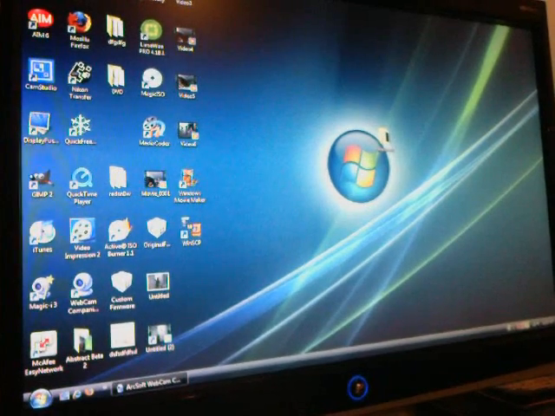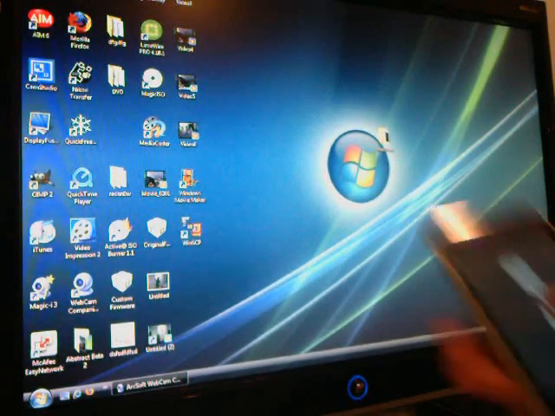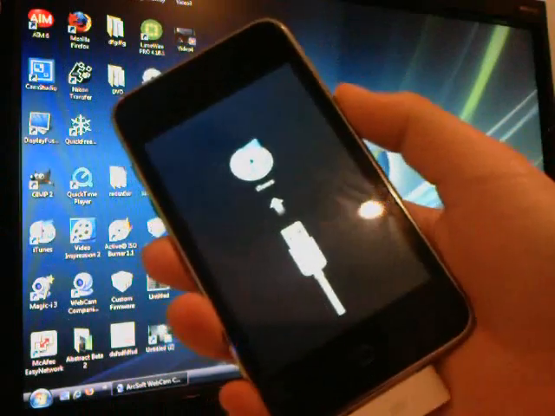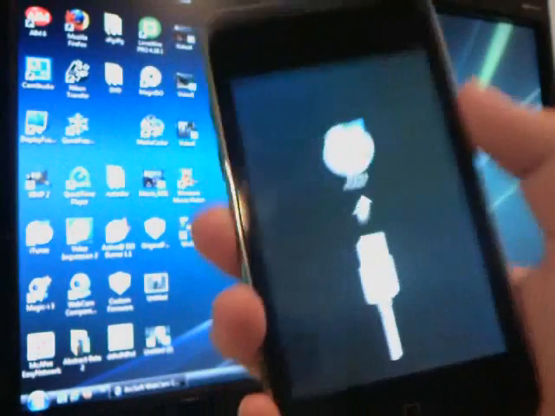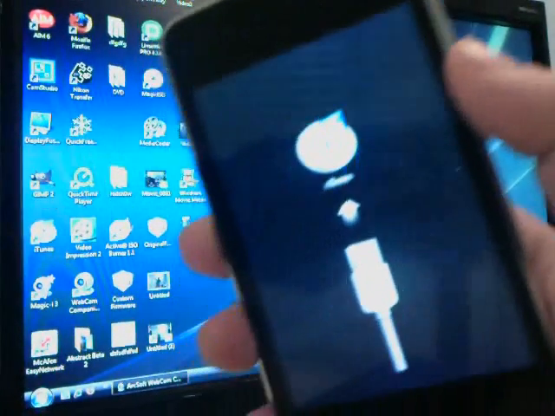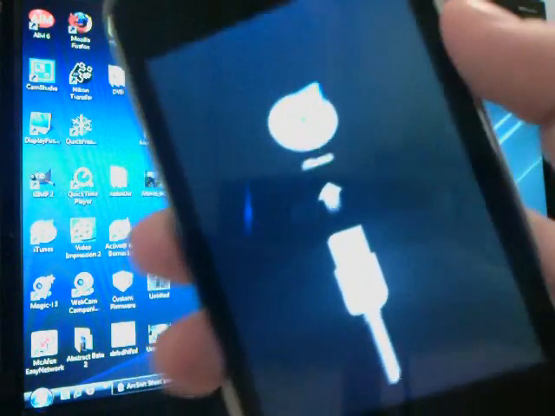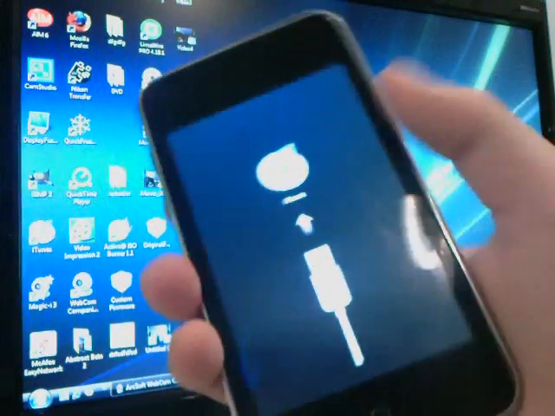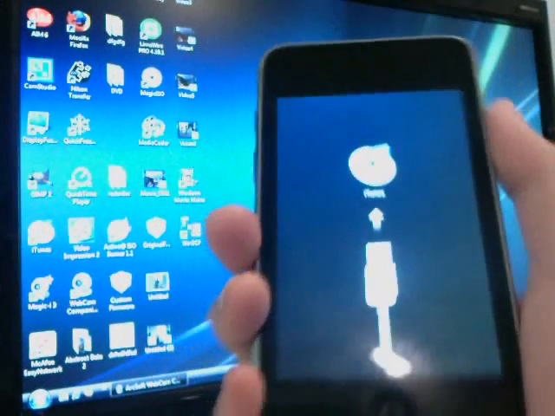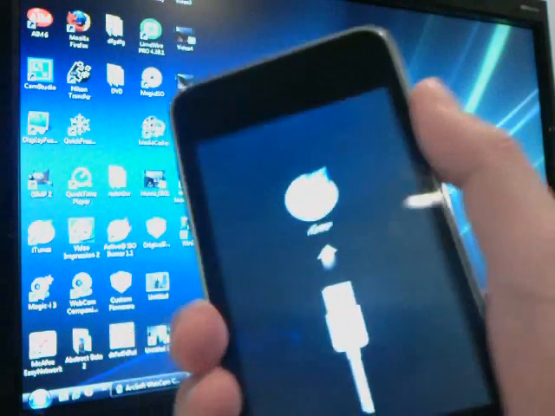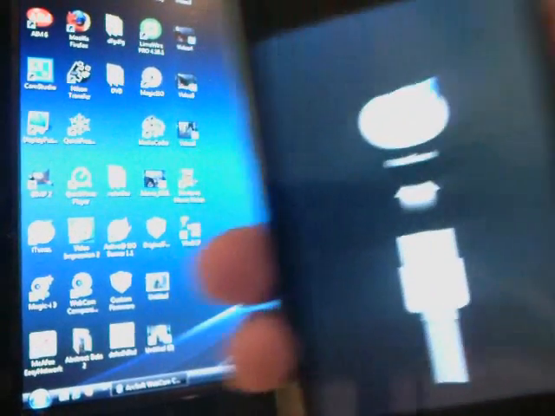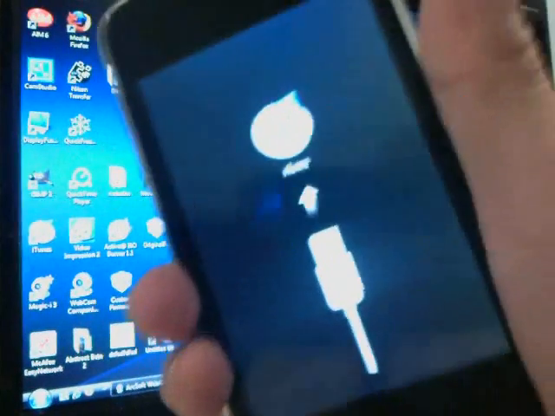Hey guys, today I'm going to be showing you how to fix your iPod Touch after you jailbroke it and you've got this recovery logo screen. That happens a lot when you use the Mac jailbreak, which is called Red Shells. That's the GUI jailbreak. There's other jailbreaks for the Mac I'm going to show you in my newest video. I'm going to upload a video right after this showing you how to jailbreak your iPod Touch 2G the easiest way on Mac. But anyway, this is how to fix your iPod Touch.